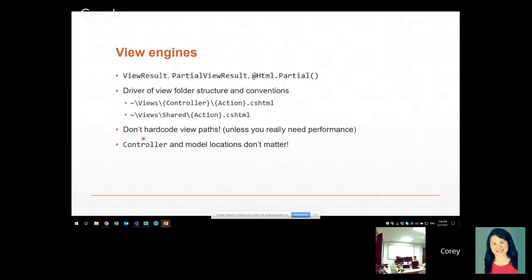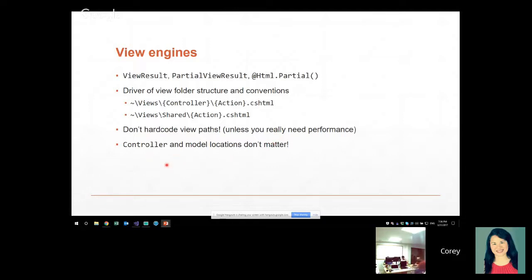However, I do want to say, don't hard code view paths. I see that in a lot of projects too. Yeah, you can if you want to maintain a lot of strings all over the place, but that really introduces tight coupling between your controllers and your views. And that's one of the things that MVC tries to stop you from doing, right? MVC is all about loose coupling between things. It's all about separation of concerns. So I highly recommend that you let the view engines handle finding your views. Don't hard code view paths when possible, or unless you really need performance. There are some blog posts out there saying that you can get better performance by hard coding view paths, but I think that the overhead that you introduce to your developers by hard coding these is probably not worth it.